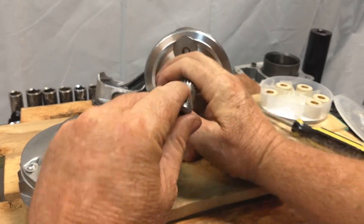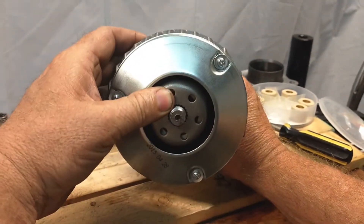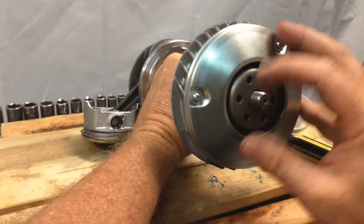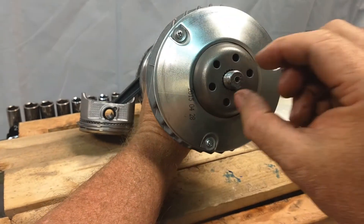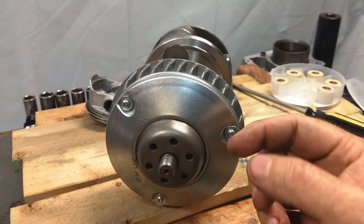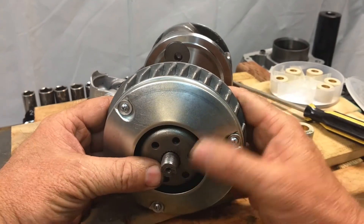As the variator goes on the splines, I'm pushing down first. This will be mounted in the vehicle and you do this until the teeth just line up and you can feel them bite. Once they do, get the beveled washer — it's important that the bevel faces the face of the variator, with the cutout on the washer going on there first — then you can put the nut on. That's how it's done.